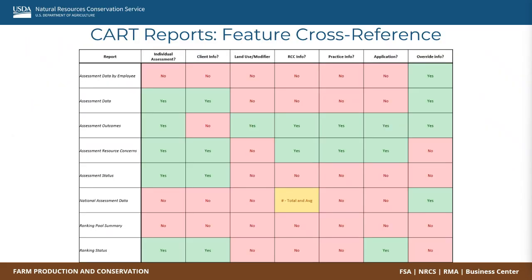Speaking of the other reports, to narrow down what you want, I've shared this super simple crosswalk a time or two before, just a basic snapshot comparison of the various reports and what they contain, hoping that this could save you some time to open up the right report instead of hunting for some information. So for example, briefly, if you want to find override information, any of the 4 reports with the green in the far right column would get you there. If you're looking for practice specific info, then either the outcomes or resource concern report, and so on. So again, this slide will be available to you.